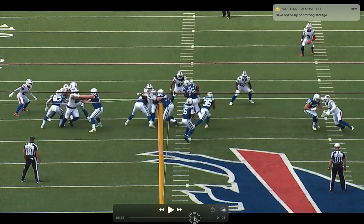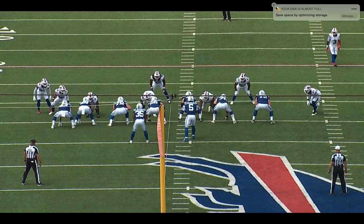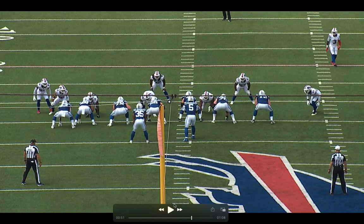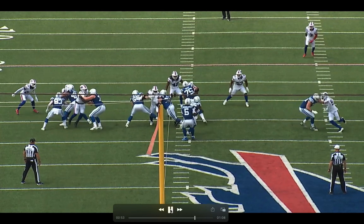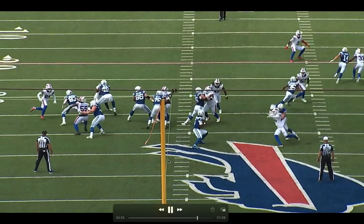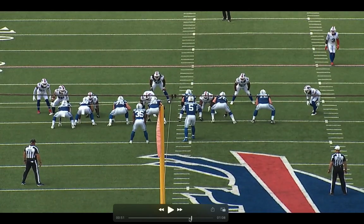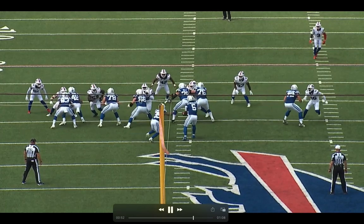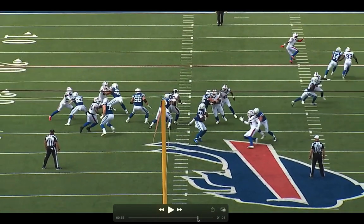The guy's crashing inside, just blowing through him. Well, when you have the help of your center, which I think a lot of you guys are going to realize when you see this, you're going to be attacking that outside shoulder there. Nelson actually does it pretty blatantly with his right inside hand there. So he's just getting contact and still cutting that player off. Ryan Kelly finishes it off by having the help. So no, Nelson wasn't beat or anything here. It wasn't Kelly covering for him. It was by design, a little combo block that they had on the inside.